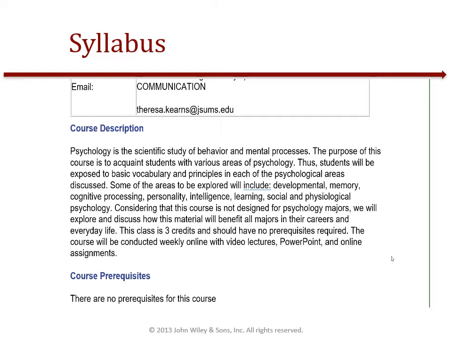Now, this course is not designed in the same manner that we may do for our introduction to psychology, but it is to allow you to be able to see how psychology can be useful for your discipline as well as your daily life. This is a 3-credit course that is going to be conducted weekly online with the use of video lectures, PowerPoint slides, and online assignments. Now, there may be times as well that I may have a live conference, but I will let you know that in advance.